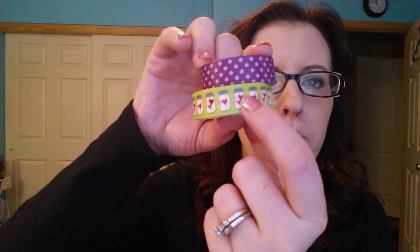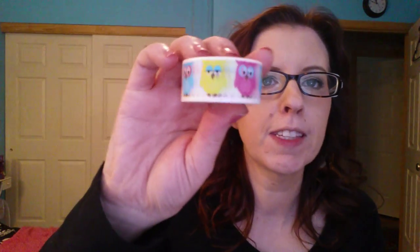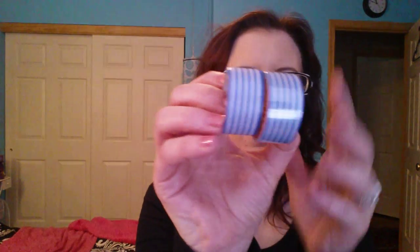A few that I really, really like: I like this purple polka dot one — I'm not sure what brand it is, but both are from Walmart. This one is also from Walmart; they're little mason jars with hearts in them. I love this owl one — it's from Hobby Lobby. This is Duck brand washi — all three are Duck brand. They're thicker than regular washi, but I really like them. They're from Walmart. Duck just started making washi, or at least Walmart started carrying it not that long ago. It's a little wider, so sometimes not as planner-friendly, but that's okay. I must have really liked the blue stripe because I had one and bought another one, but I will use it because I really like it.